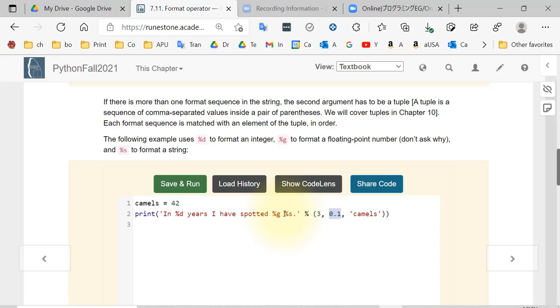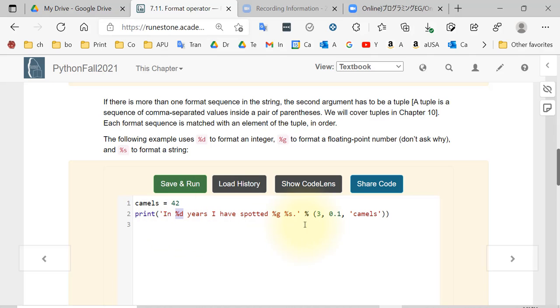So what will we have in D? The D works on this and converts it to a decimal. So it's going to be in 3 years I have spotted, and then this is going to be a floating point 0.1. Actually, he said decimal, but I think it's integer.